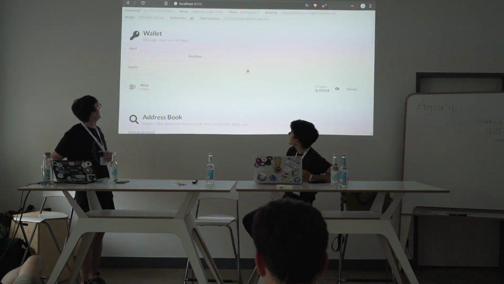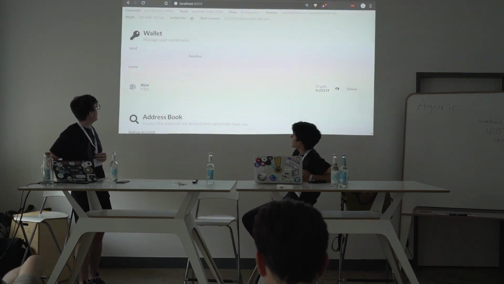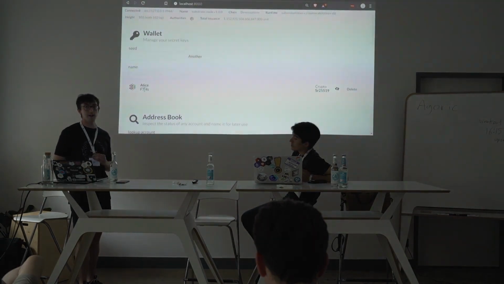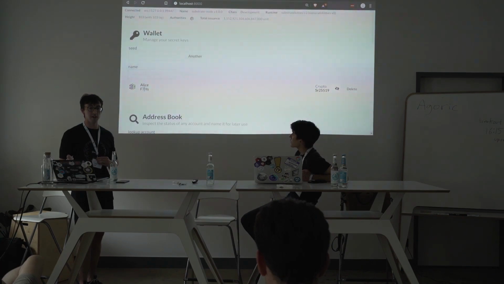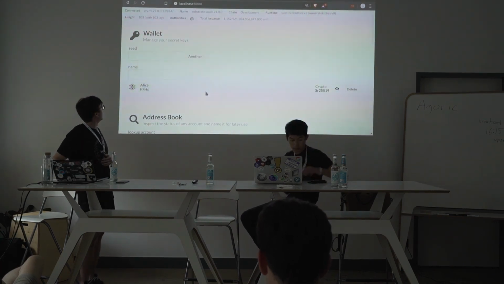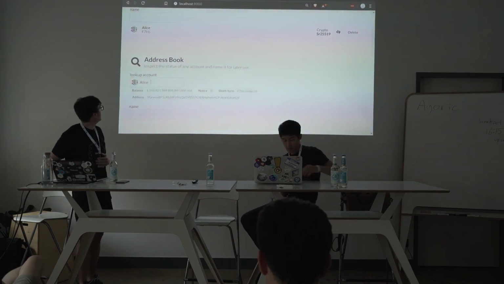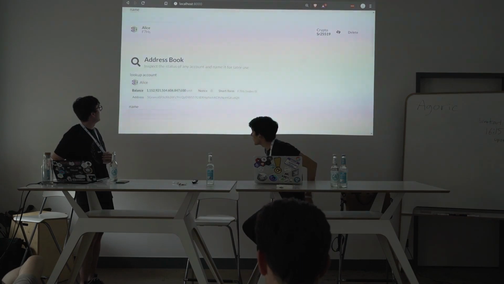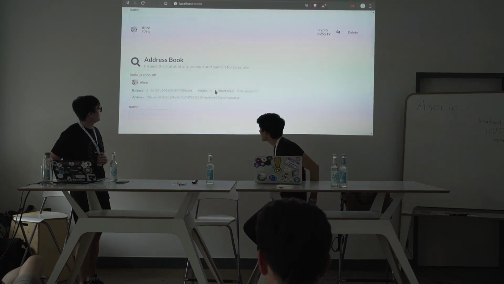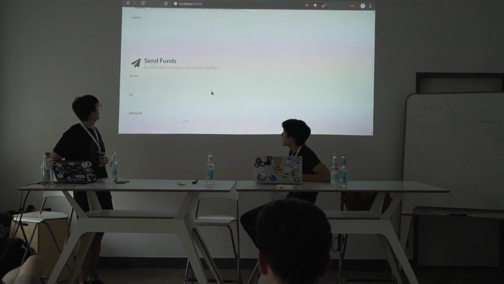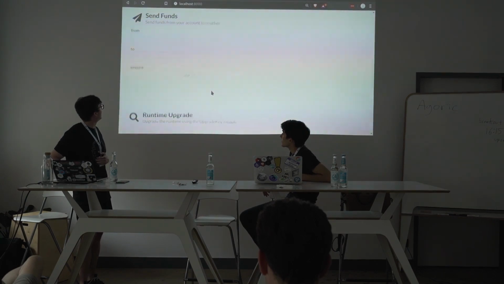This is the starter Substrate UI. I have a single account, Alice. Right now, Alice is the dictator of this chain. She can basically use the sudo module to make runtime upgrades. If we look here, we can see that Alice has a ton of funds and zero amounts. So this is so far a new chain.